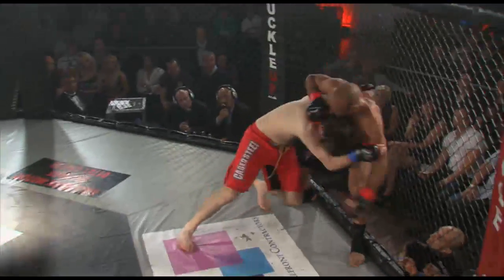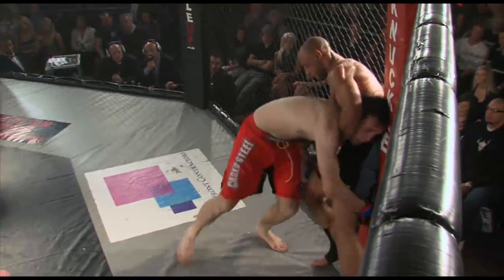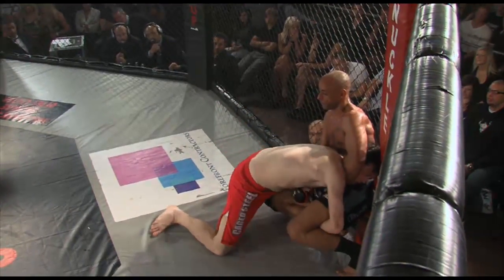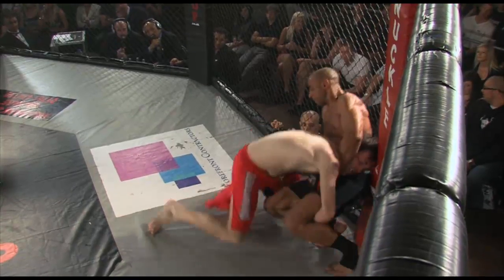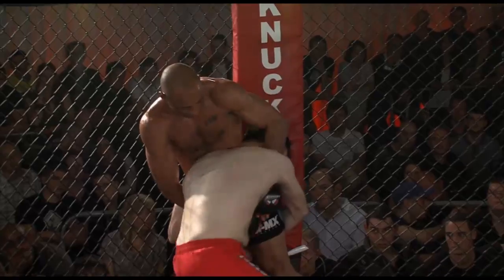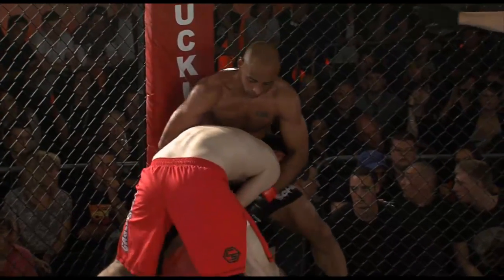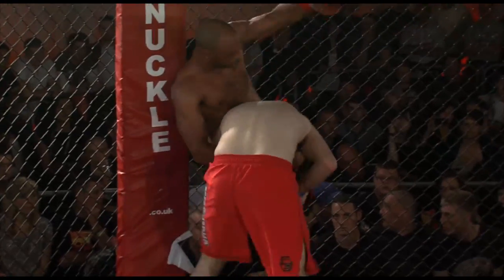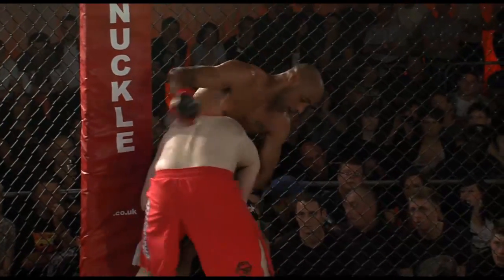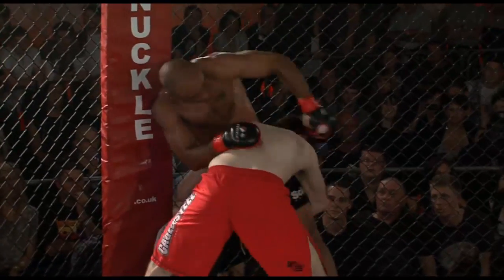Now, Sean Purcell, that's the second time that he's ducked under a punch, closed the distance, and worked for a takedown. However, Craig Bale is looking to keep it up on the feet. He's posting off on one hand, using the cage to lean his back on, and has it back to stand up. However, Sean Purcell looks to be in very deep with that single leg or high crotch. He's going to look to pull the left leg straight up and out and dump him on his back. He does.